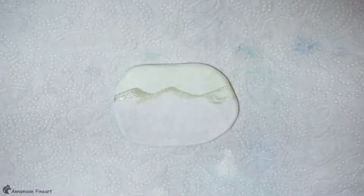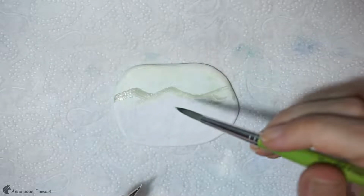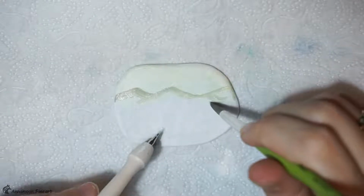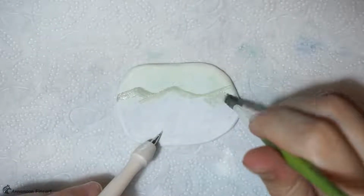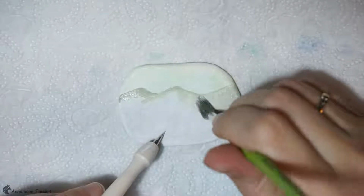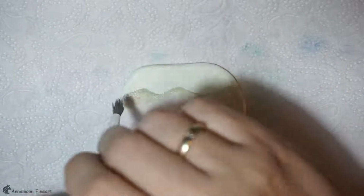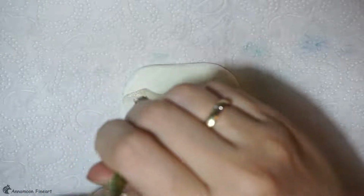Hi Pam. George, did you too paint rocks? Have you painted some rocks?